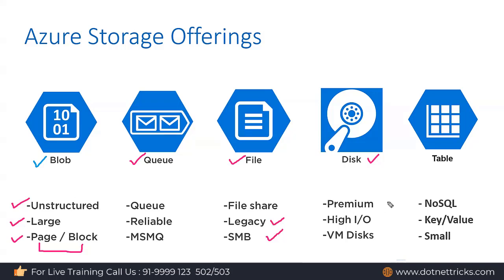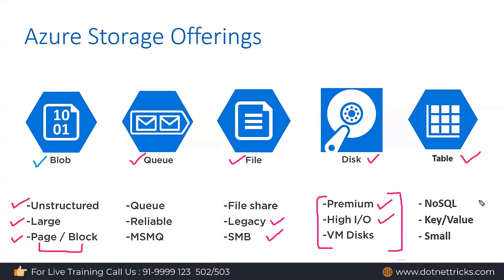The next we have is the disk. Disk obviously we use with the virtual machine. We can have a premium disk where we can perform high input output operations. This is going to be used at the virtual machine level. Apart from the virtual machine level, we cannot use it. It should be connected to a VM.